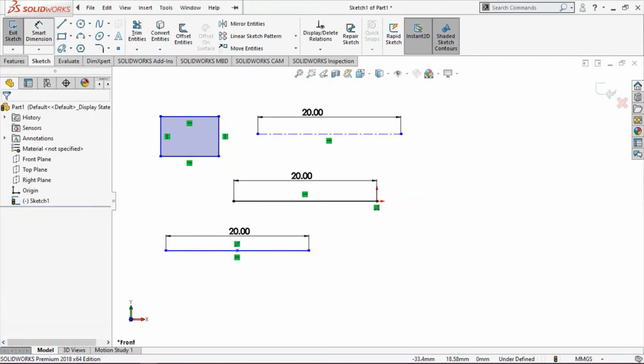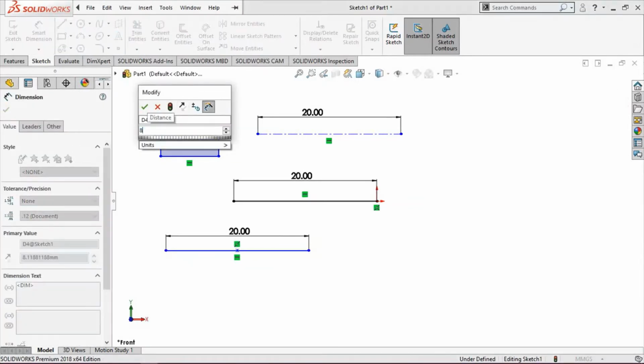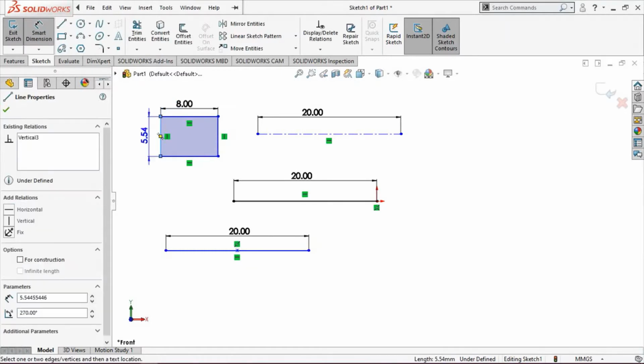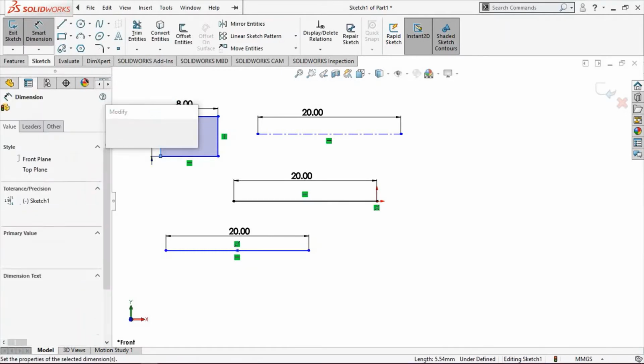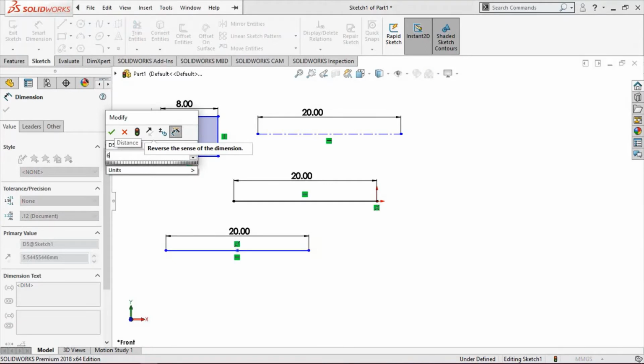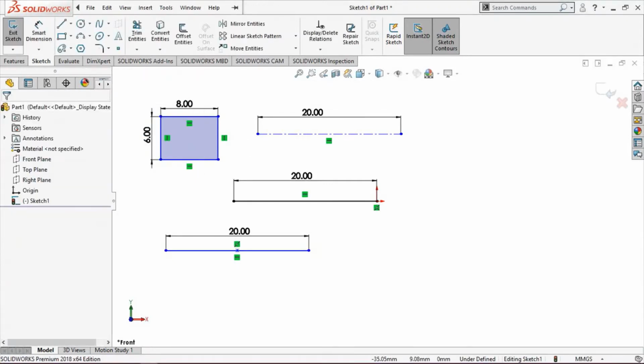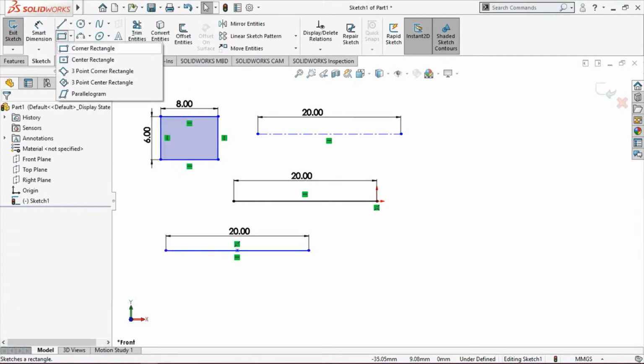Yes, it is possible to dimension on this line. Let's take this as 8, and also take this one as 6. Yes, also you can take center rectangle. This is corner rectangle. Then also take this center rectangle.